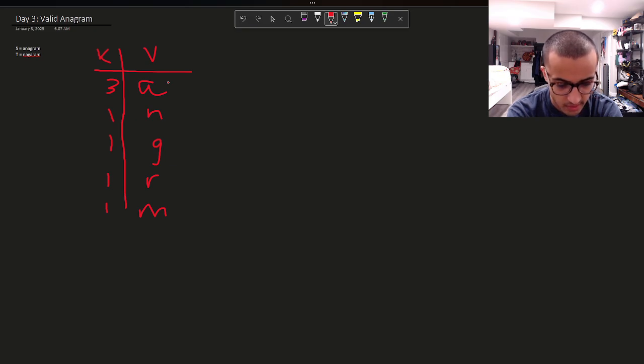So once I create it with S, now I have to compare it with T. For T, do I want to make another hash table or do I just want to be able to compare it directly?